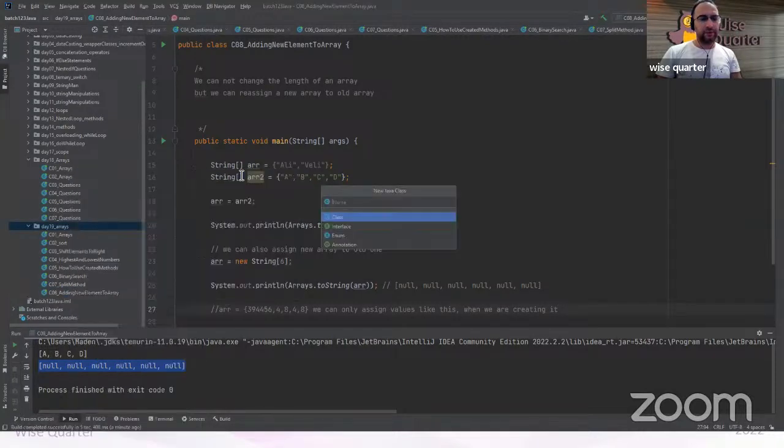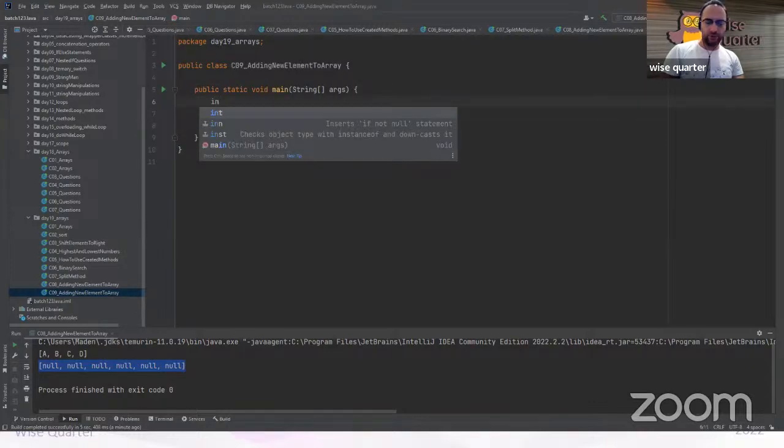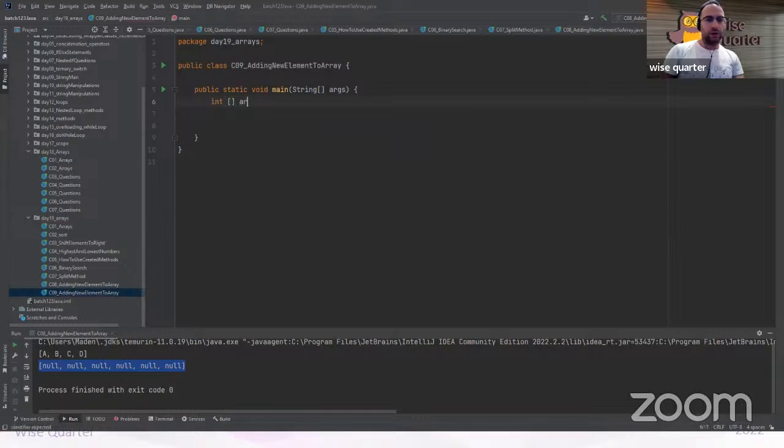Let's add a new element to an array. Now we will have an array and we will try to add another number to it. The array will be a simpler one, an integer array.